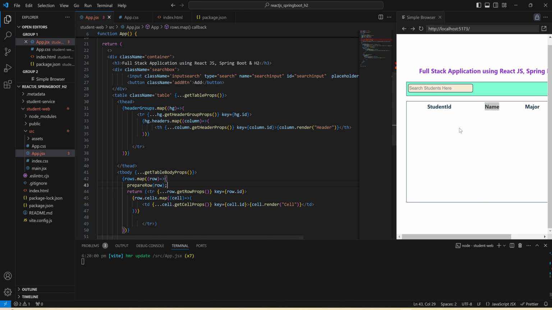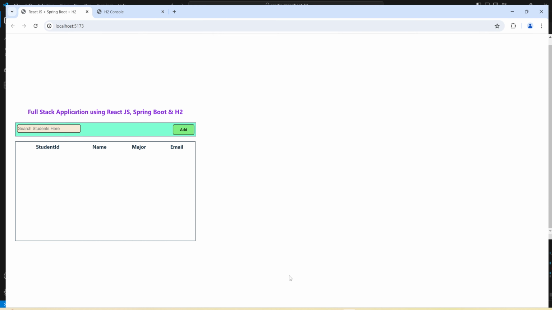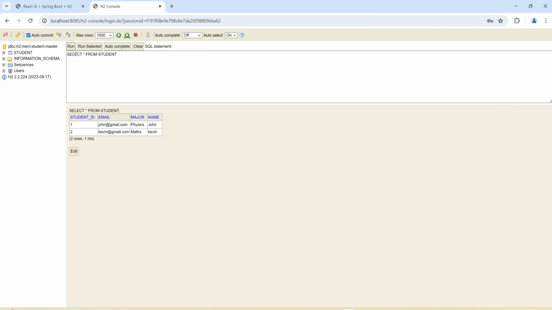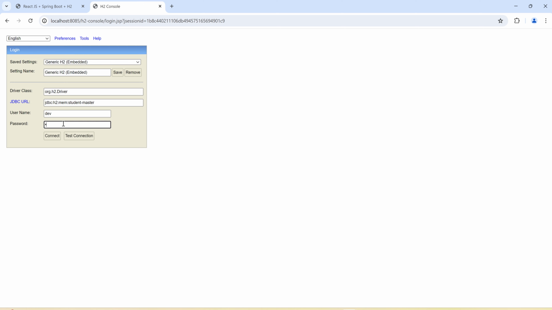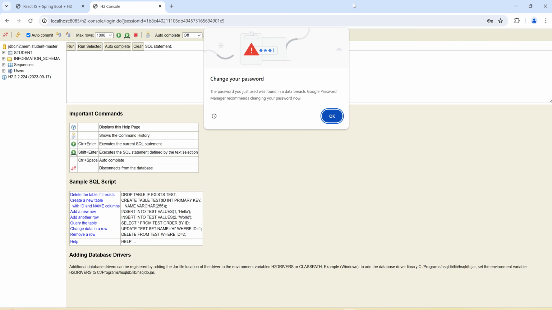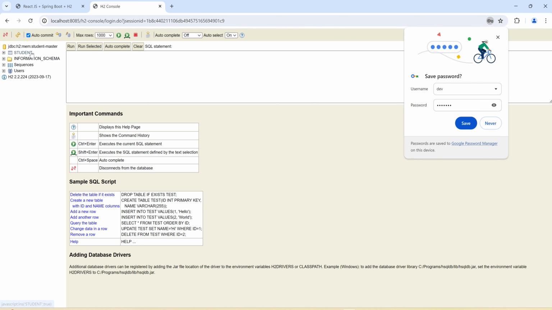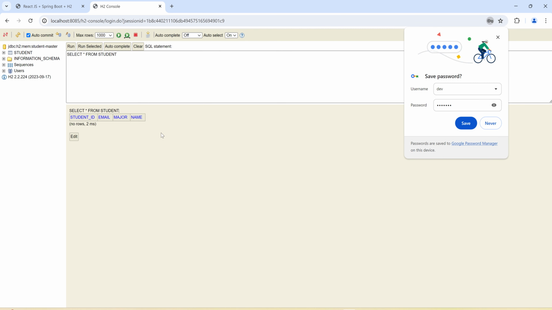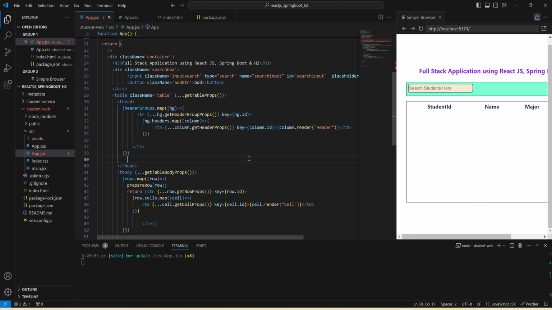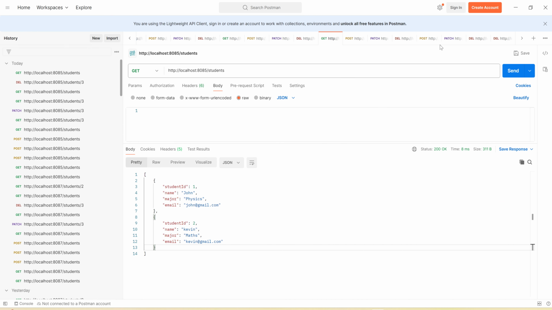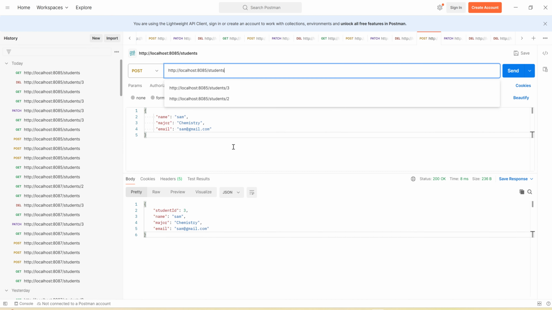Now it is not showing any data as such, because the data is present inside the table, let's say here we can run. Now there is no data inside the table. Fine. Now let us add a few entries in the table so that we can cross check.